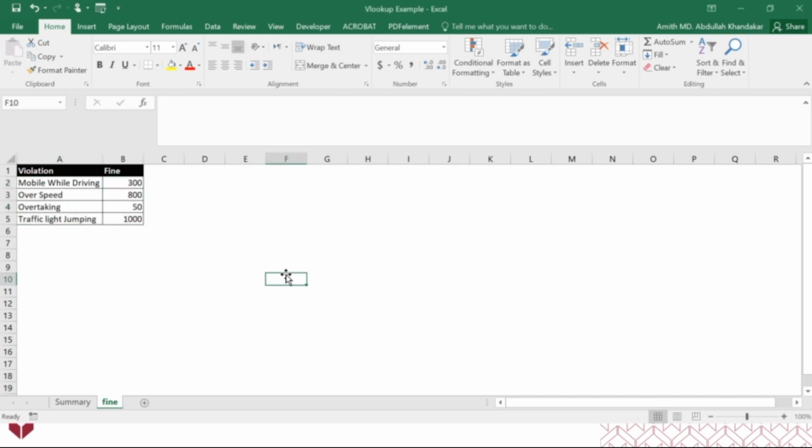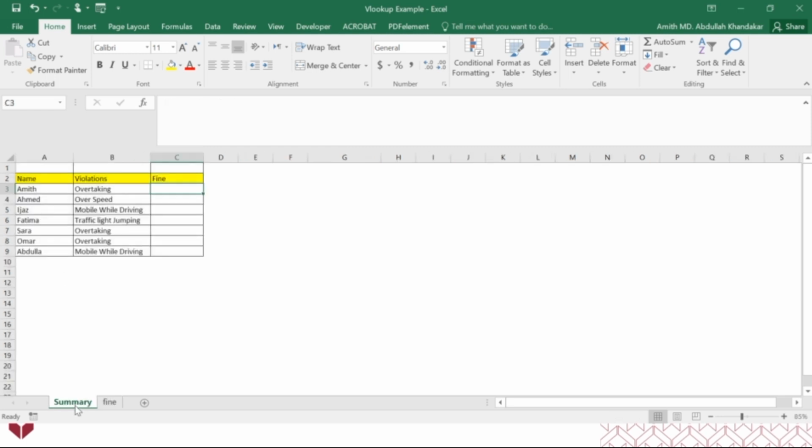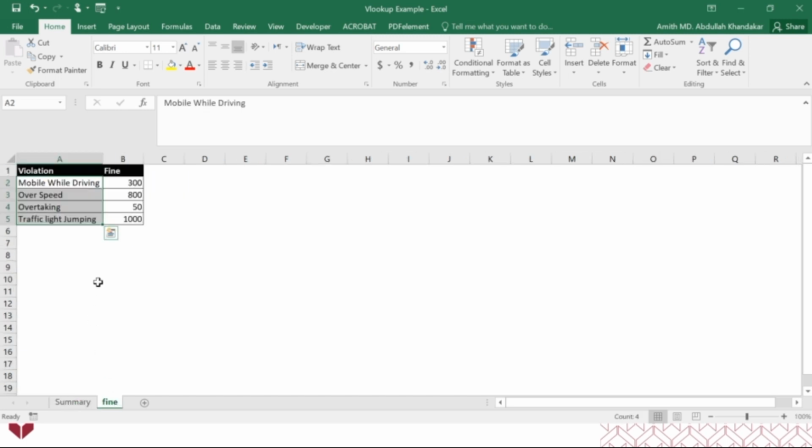Yeah. So, MOOT, right? The table is sorted in ascending order, and it should be ascending order based on the value that we'll be looking up for. Okay. Now we go to this table, and this is where we want to put the value after getting it from this table.